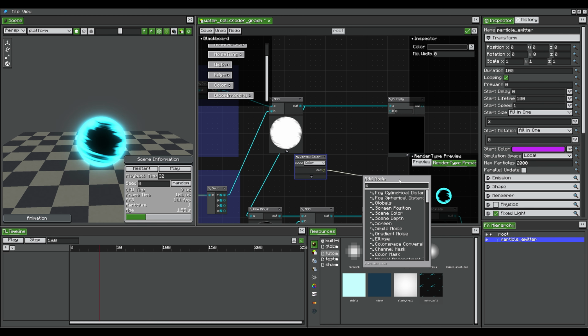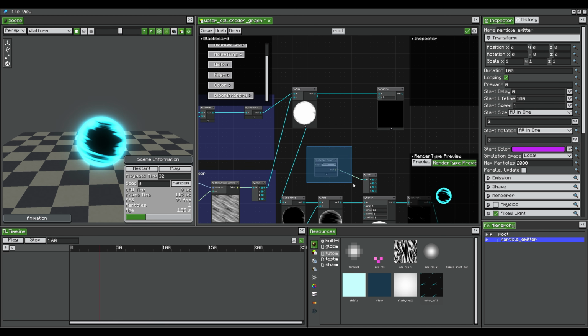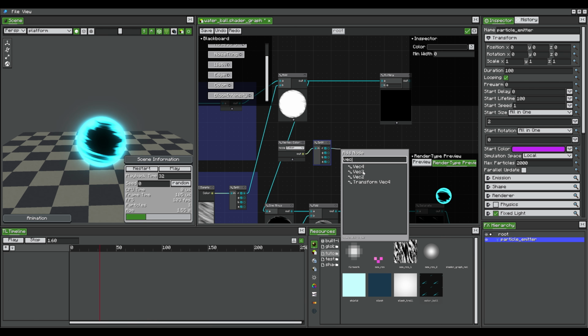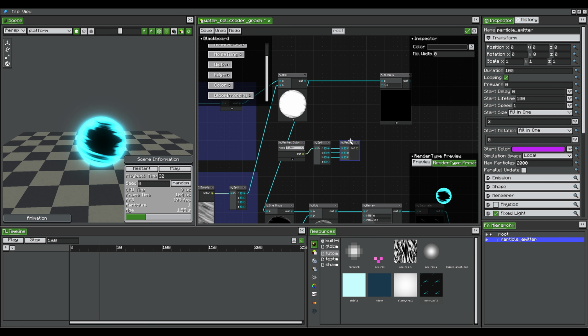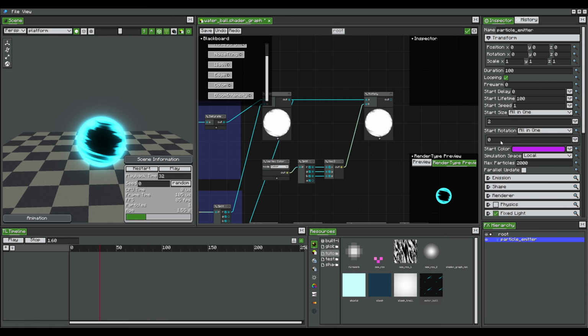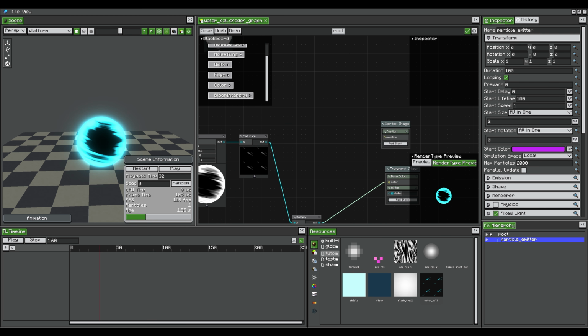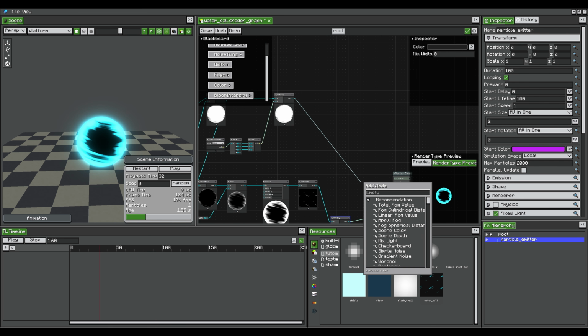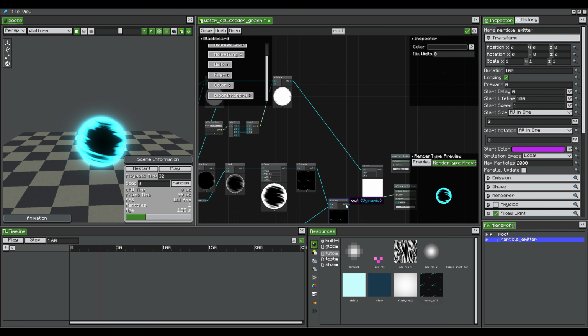Before we go further, add a split. The reason is that we'll need the alpha channel later, so it's worth separating color from alpha now. Take the color part into a Vec3, wire it back together, and feed it through so we can see the result. One thing to be aware of. The shader preview can't access the real particle color, so it shows up as white here.